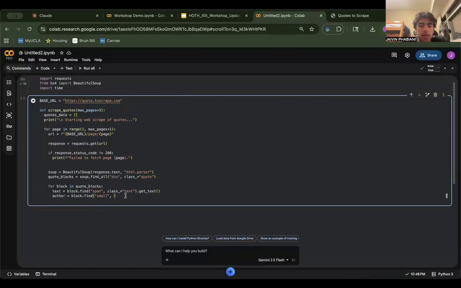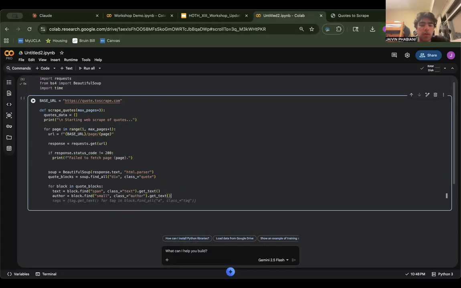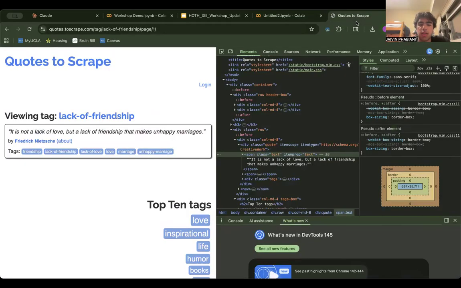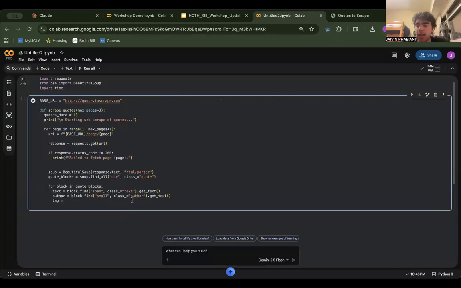All right, let's go back here. class_ equals author, and we're going to get this text as well. Then we're also going to add any tags, like these tags down here. So we're going to say tags is equal to, a little bit different syntax here because it's a list.